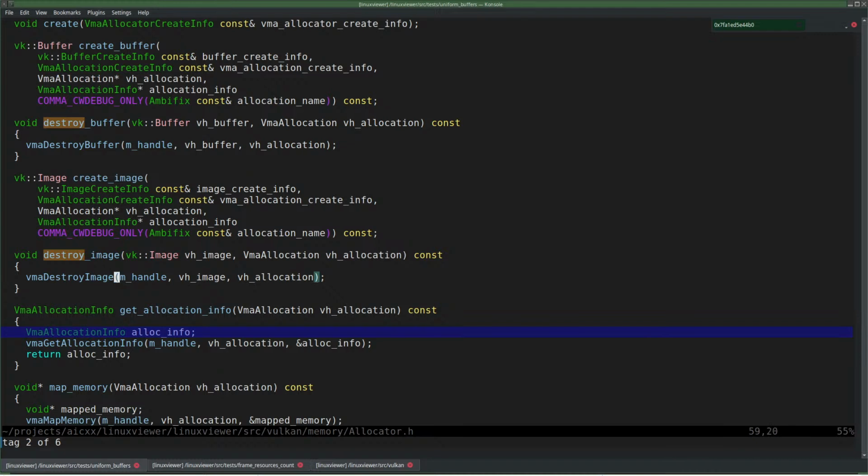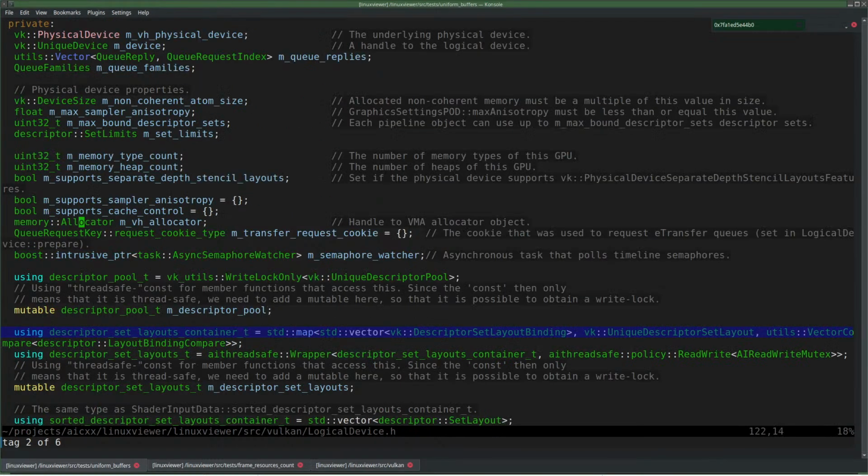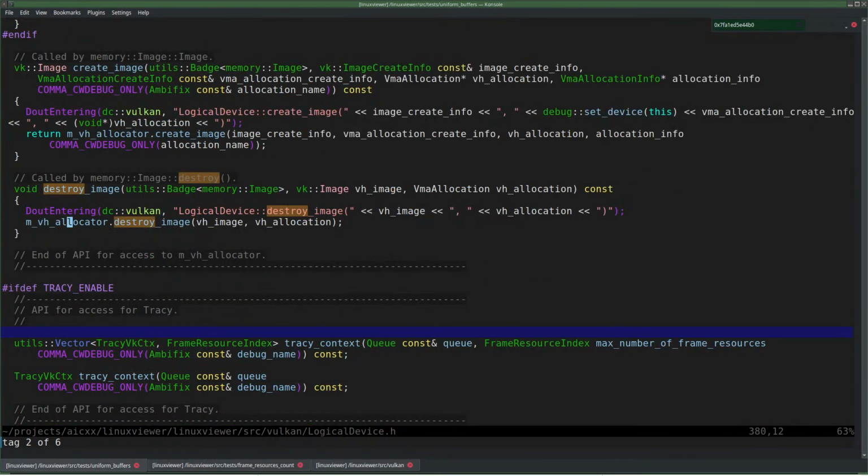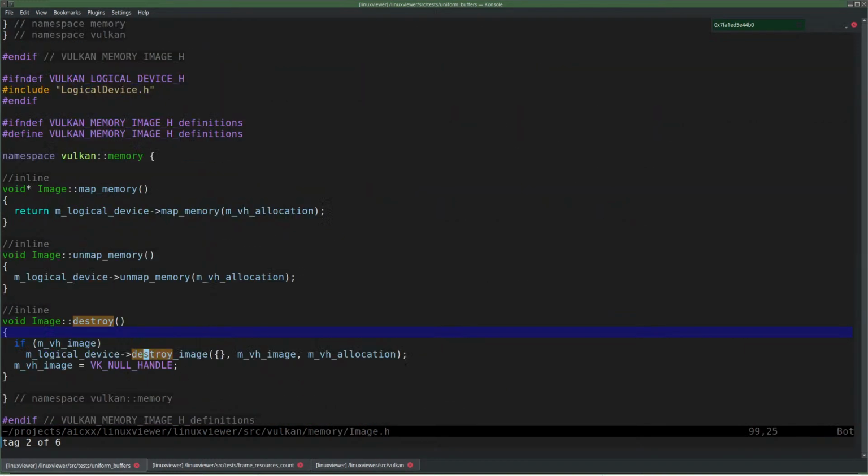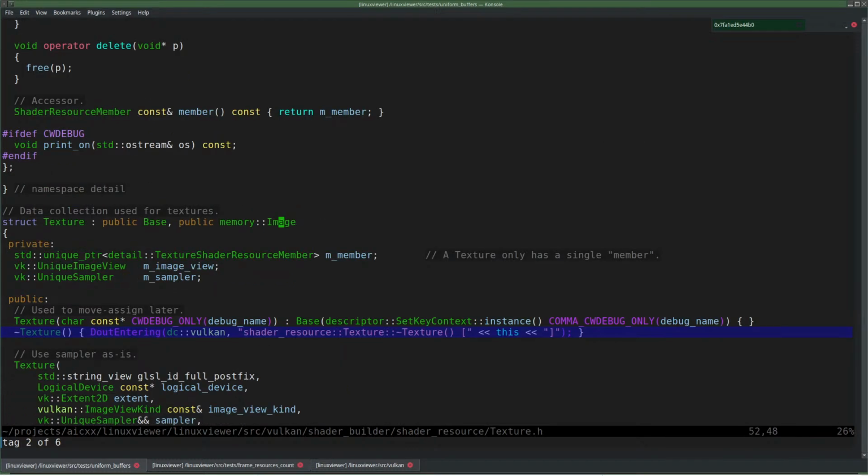So clearly this frees the image and the memory allocation. And well, in the right way, because I'm using VMA to allocate the memory, so I also must use it to get rid of it. Okay, so we have a destroy in this base class.